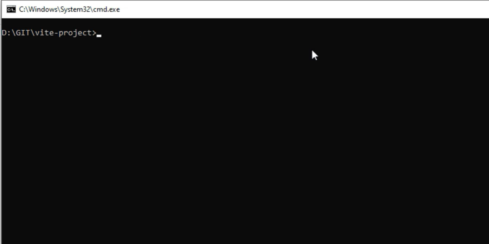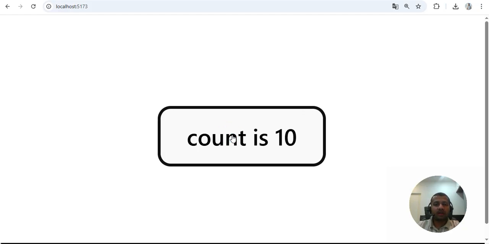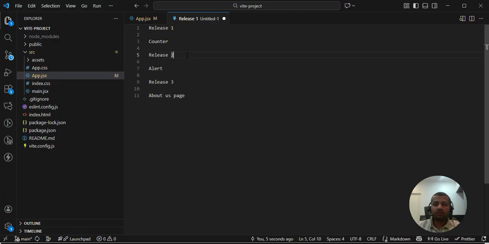Okay, everything is fine. Now what happened is some user started using that counter, and that user figured out that, oh okay, that is some bug, so whenever I cross 5 it is incrementing by 2 and this is not how it's supposed to work. So that user has raised a ticket now, and that ticket has come to us for the hotfix. So here what we are doing is, before releasing the second release or version, we are releasing one hotfix.